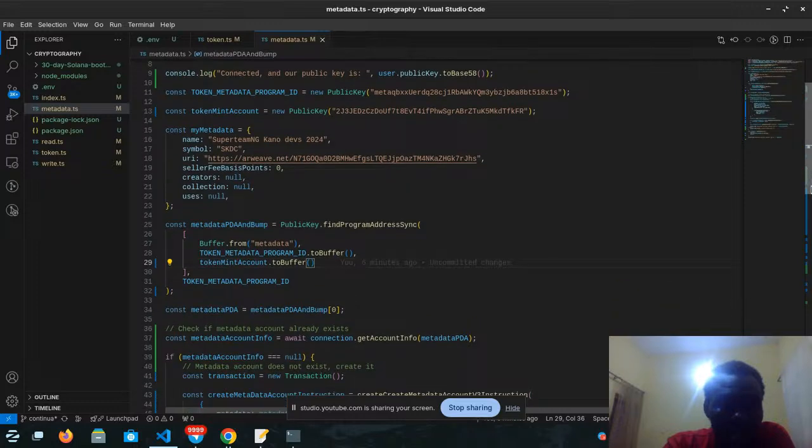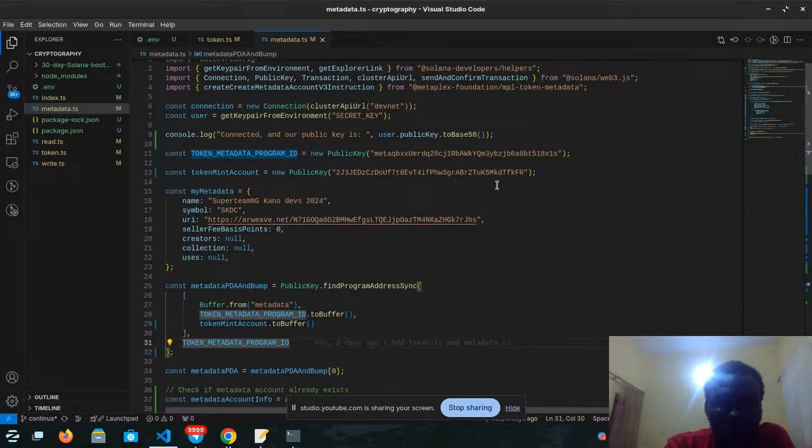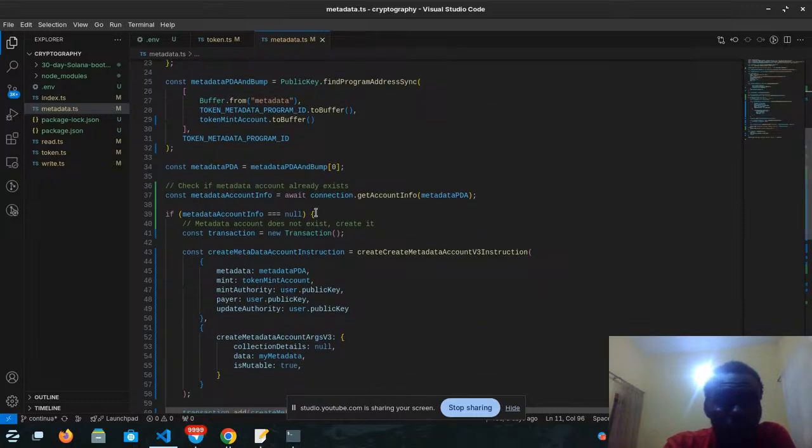Then the next is the token metadata program ID, which we get from Metaplex in the Solana network. So const metadata PDA is going to reference the first element of this constant.